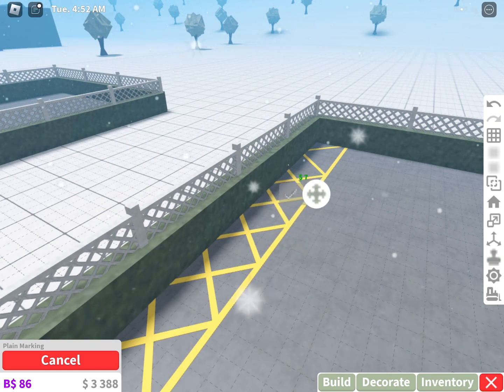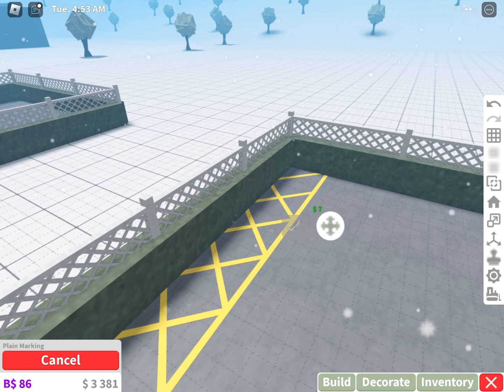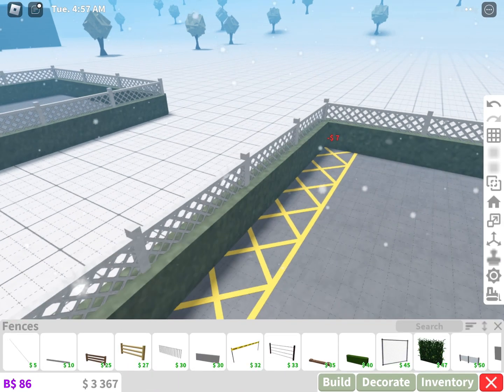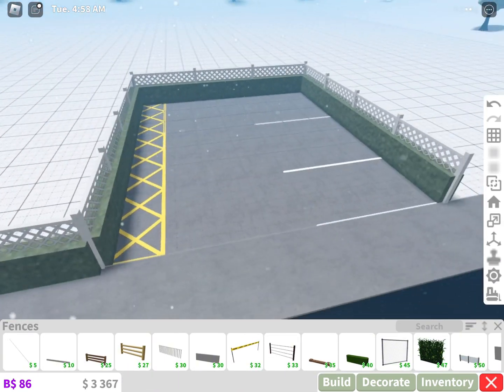It's pretty easy, so of course you guys can copy this build if you would like. It's pretty easy, just follow along with this video.